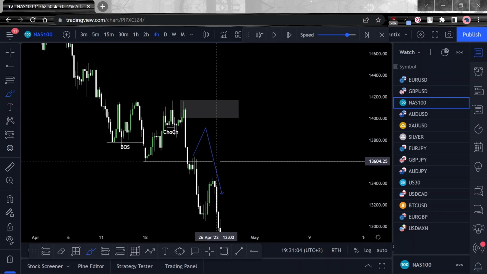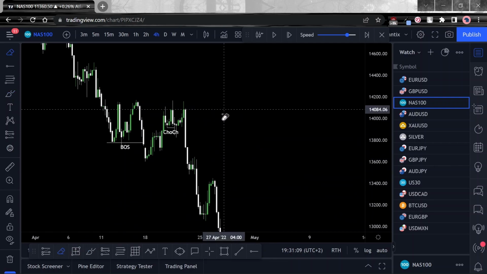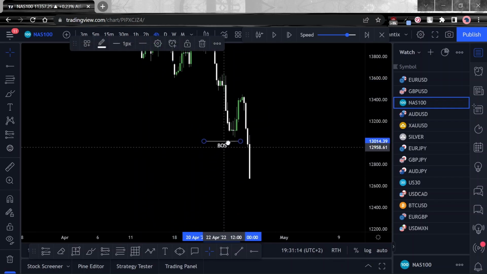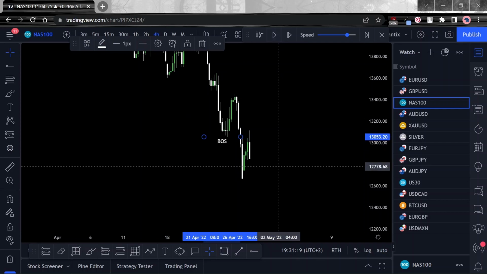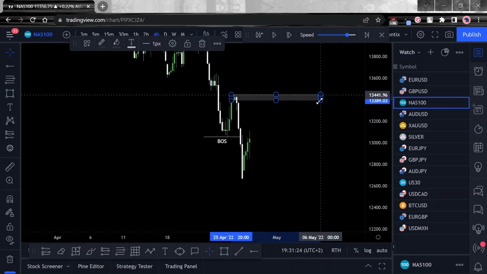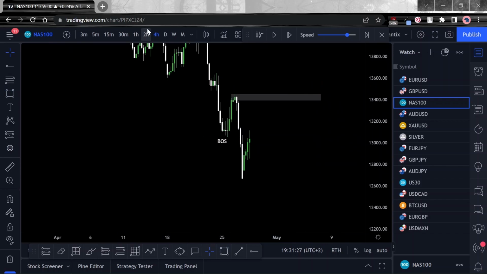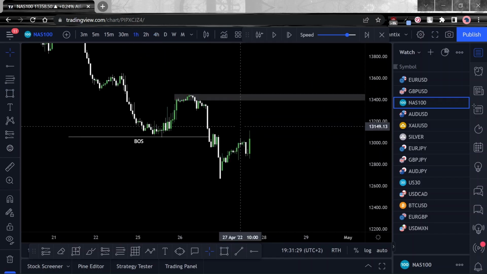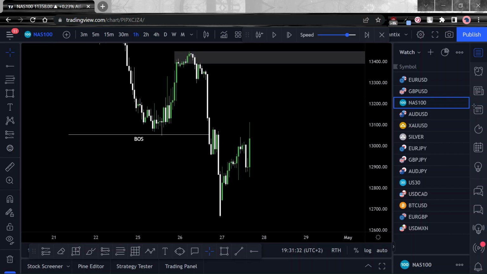Right, now we have another breakout structure. So let's erase these things over here. Keep it neat. Right, so we have a breakout structure over there. Then we wait for price to pull back. So according to this, we obviously have this as our highest point, right? And we may have some internal zones, or in this case, we actually don't.